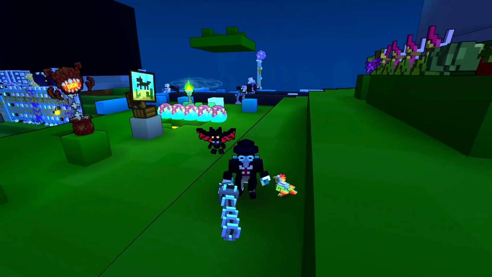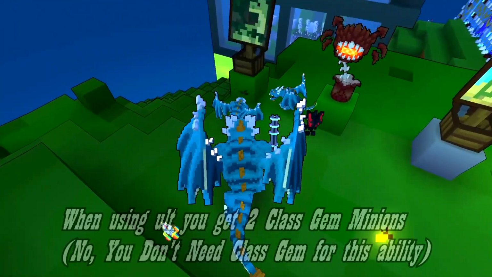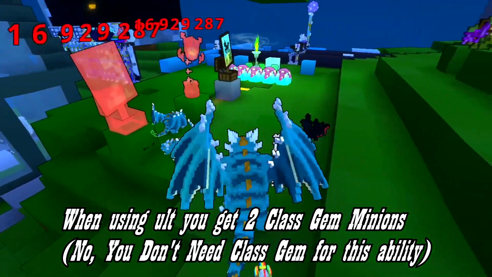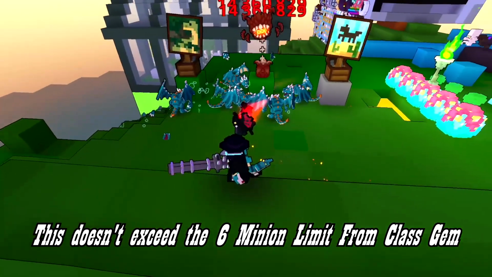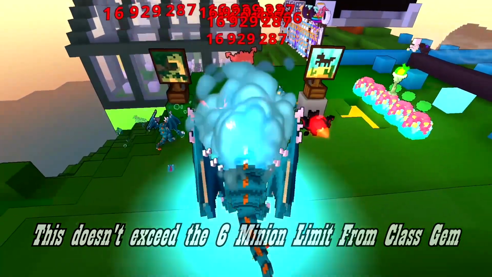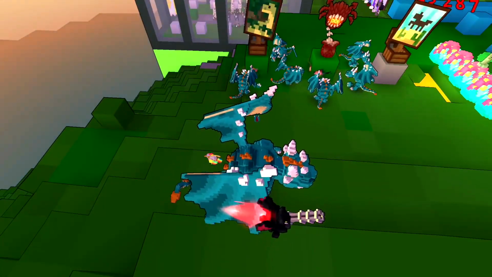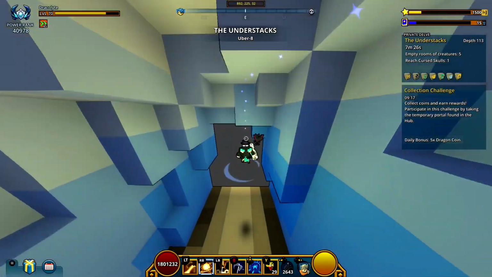Straight to the point, when you're using your ultimate ability, Avatar of Flame, you will spawn 2 Dracolyte minions. These 2 minions actually have the same properties as the minions from the class gem ability Burning Ward, and they don't exceed the 6 minion limit that the Burning Ward already has. So if you already have 6 minions before the ultimate ability and you activate your ult, this hidden effect is just going to replace 2 minions. And yeah, that's about it.